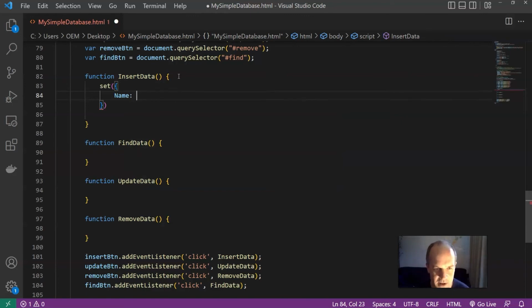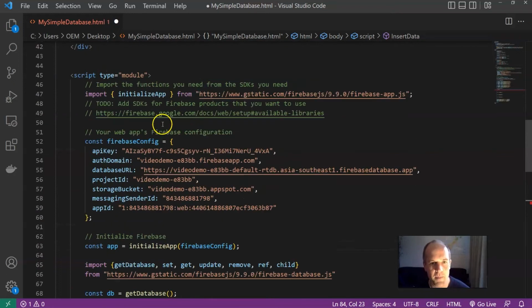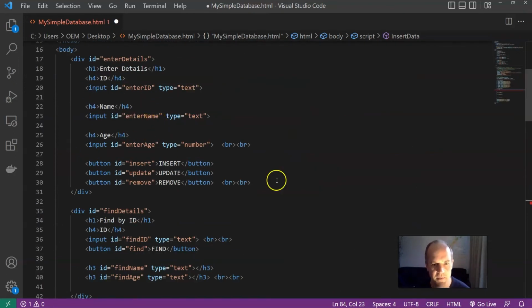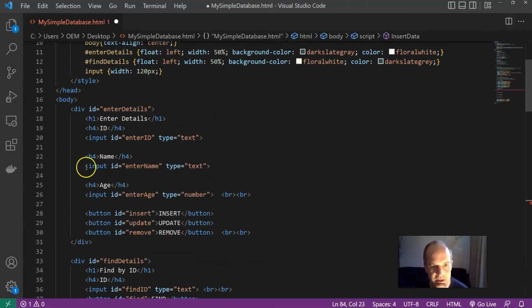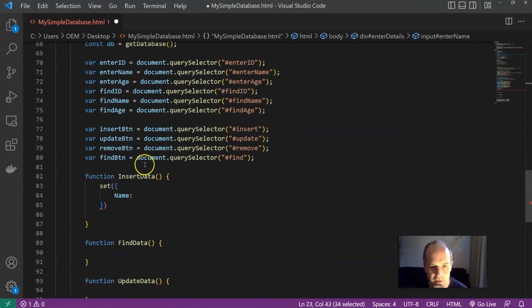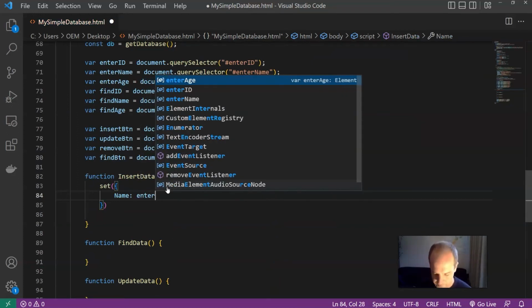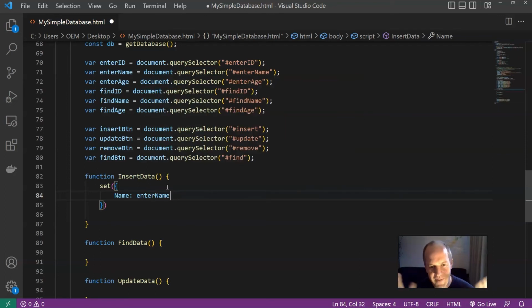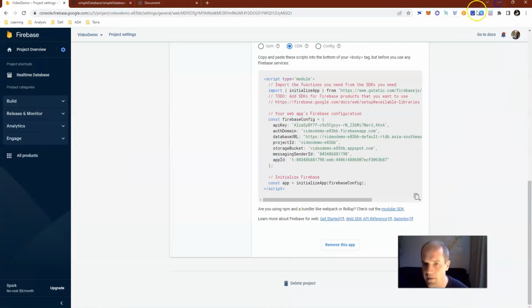so what's the name? Where am I going to get this name from? I'm going to get it from up here where they have typed something in. They have typed in the person's name into this input field here that I've called enter name. Now I've got a variable for that as well. So that element from my HTML is called enter name, but it's not the input HTML element that I want. It's the value of whatever the person types in. Okay, so if we can just distinguish between that, let me just show you what I mean.